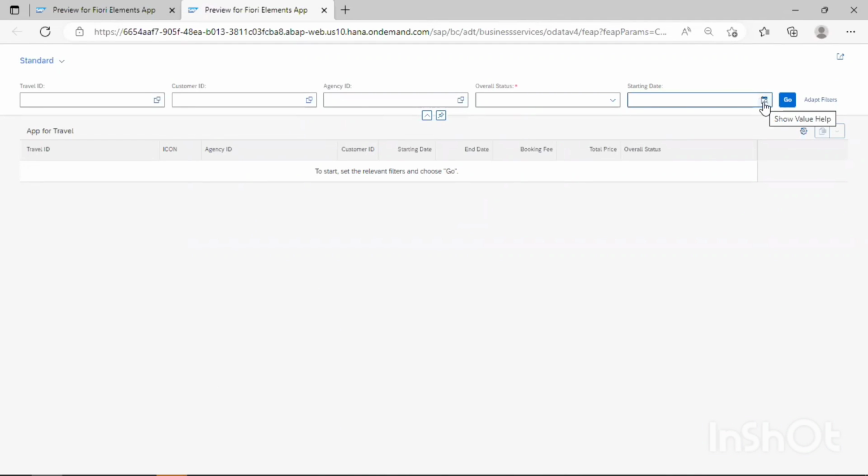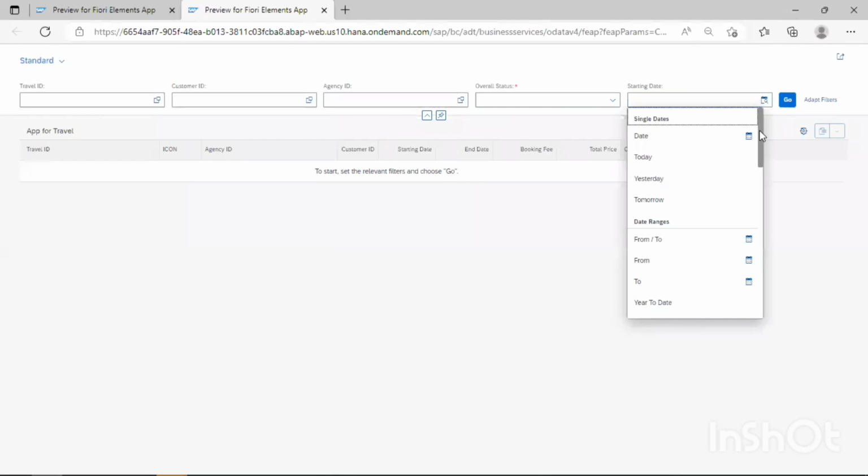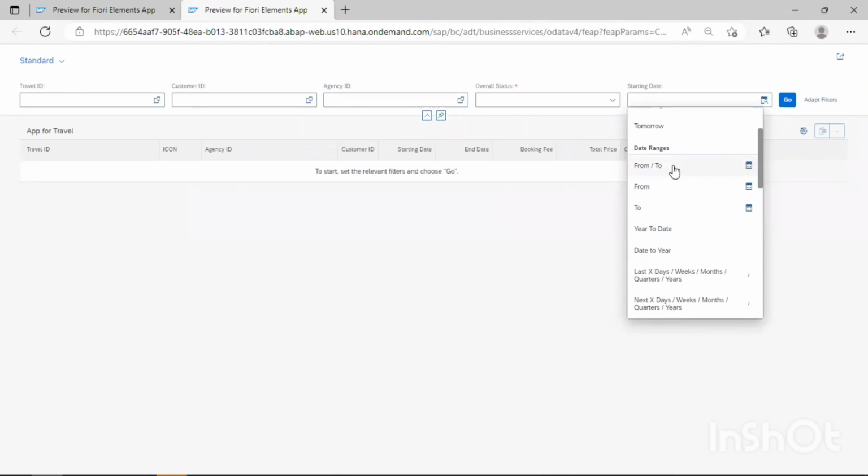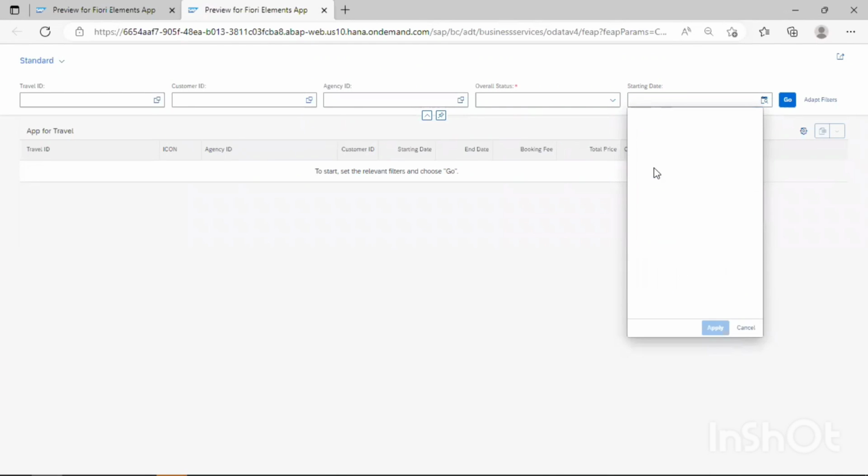Yeah, now you can see here we have different option now. So we want date range, so I'm selecting the same, and I just need to filter the data.